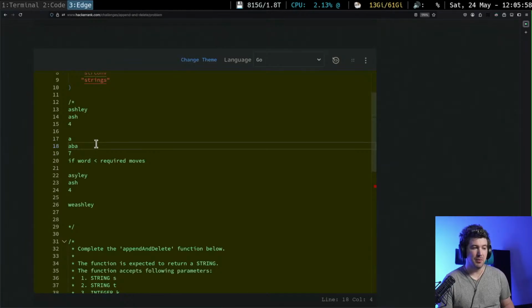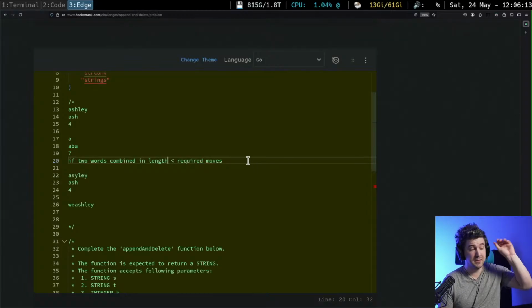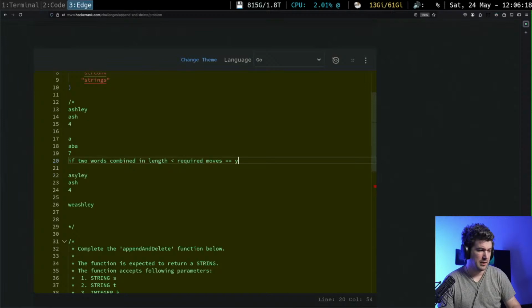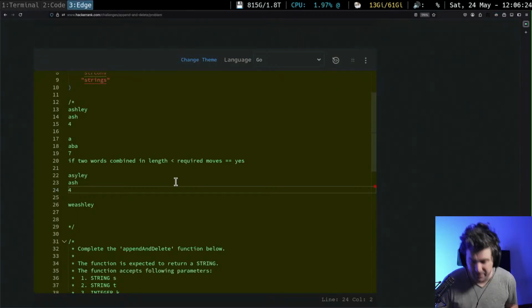There's a caveat to that. If the 2 words combined in length are less than the required moves, it's a yes. Otherwise, we go back to our other... English. I mean, I wish it wasn't my 12th language.